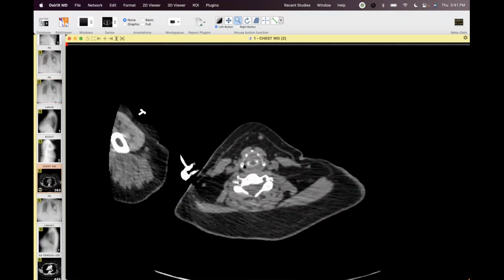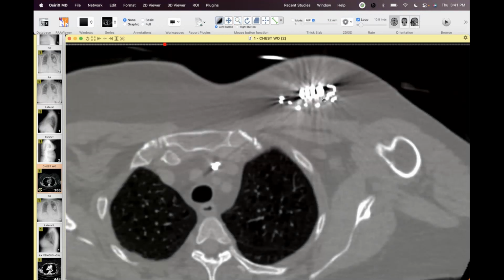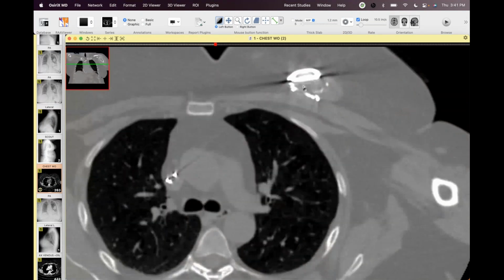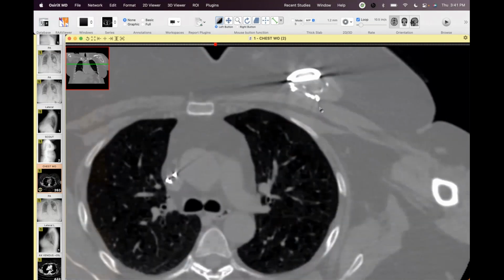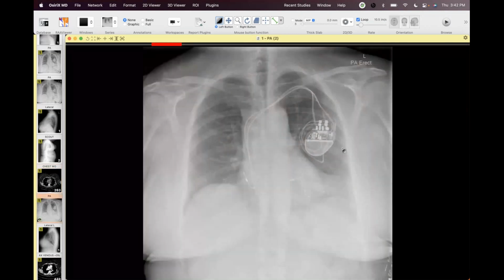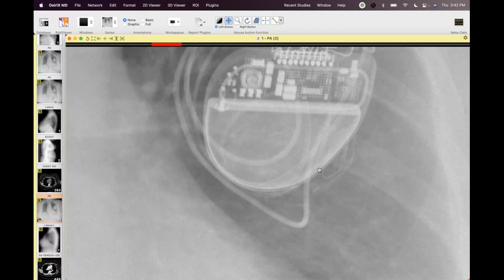So this was another one, and on CT this was not recognized at first. It was just seen that there was a fluid collection around it, and they were suspecting that it was infected. But this was the same material, this Quick Clot, and all I can say is be on the lookout, because this stuff is incredibly poorly designed from a radiographic standpoint. That's virtually invisible there.